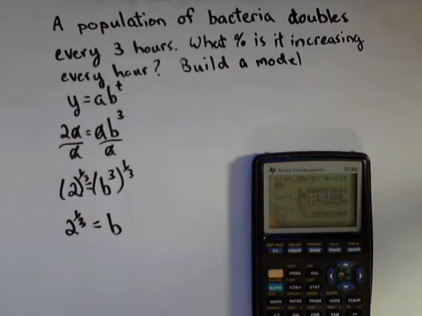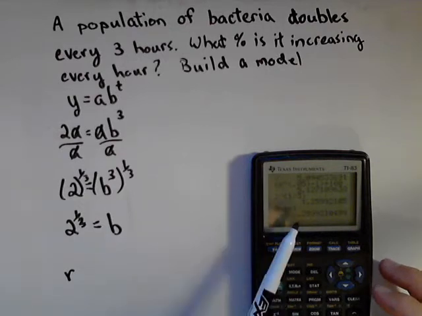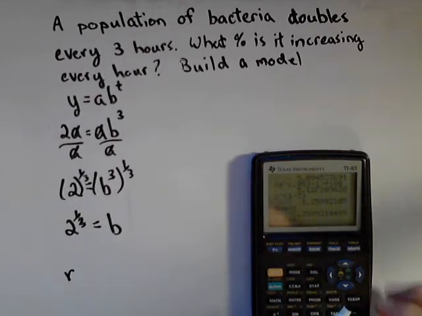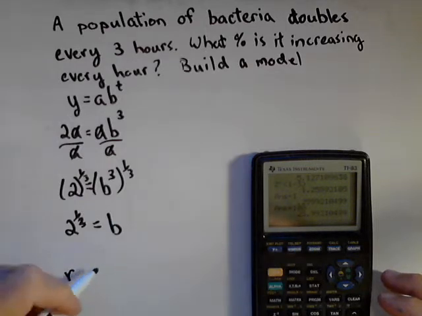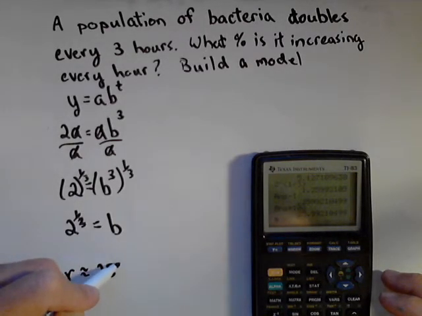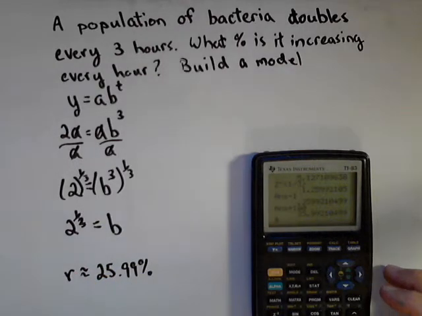So now what that is, is that's my growth factor. Now I need to find the growth rate. So R is gonna be that number. I'm gonna have to subtract off one to subtract off the hundred percent. And there is my rate as a decimal. So I'm gonna multiply it by a hundred. And I get 25.99 percent. I'm gonna round that off. So it's increasing by about 25.99 percent every hour.